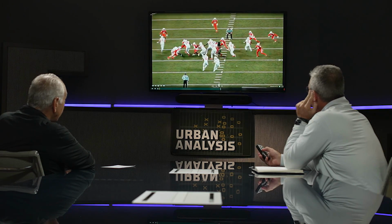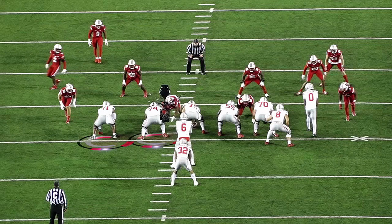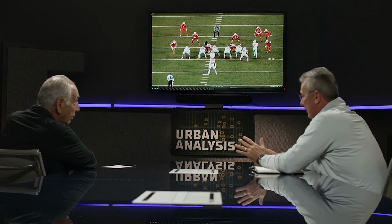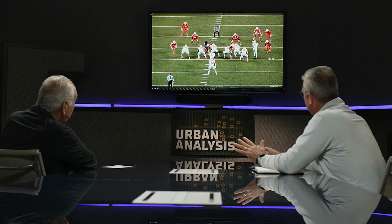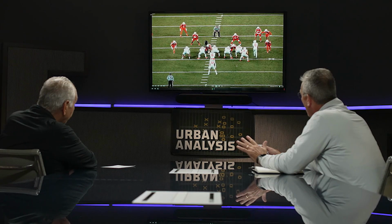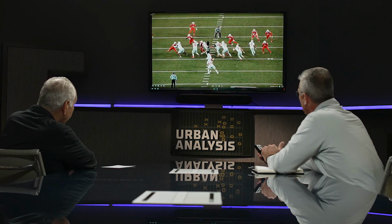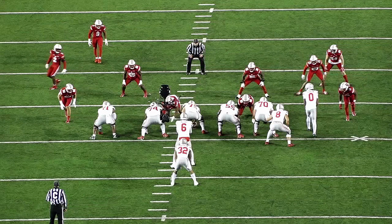And they're zoning left. That means the offensive line is responsible for the front side linebacker. The backside guard and tackle work up to the backside backer. A little more complicated than the gap scheme we just covered. Gap scheme, remember, you just come screaming off the ball, inside gap. There's some movement here. And you don't get to just run off the ball. This is more lateral movement. You can see just a little different technique by the offensive line. But this is about as well-blocked a play as you can do against a good defense. And obviously, TreVeyon's an excellent running back.